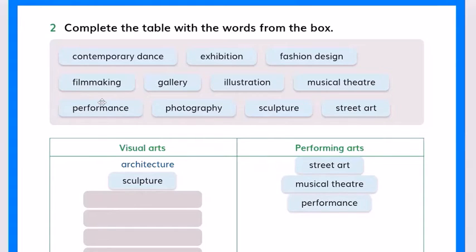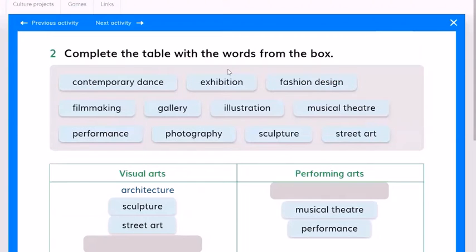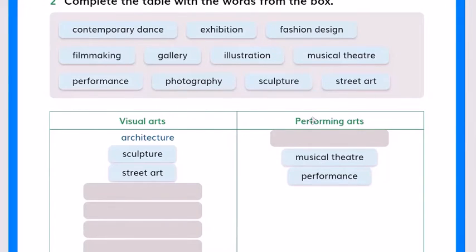And I'm going on with Payan. Payan, what do you think there should be with visual arts? Teacher, for visual arts, I think street art should be in the visual and the competitive dance for the performing. Sorry, can you repeat? I didn't get it well. No, street art for visual and contemporary dance for the performing. Okay, let's match it there. Contemporary dance is performing arts. Thank you. And you have a reason for it. Whether you have a reason or not, it's so important. Please always have a reason for doing something, guys. Don't do anything without any reason. Okay, thank you, Payan. Good shots.